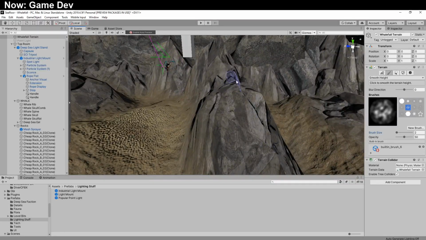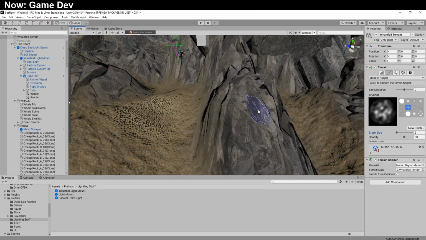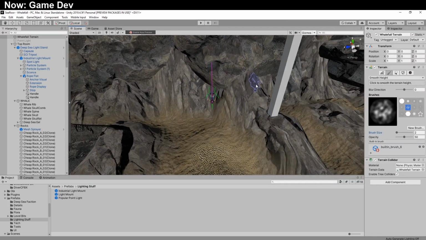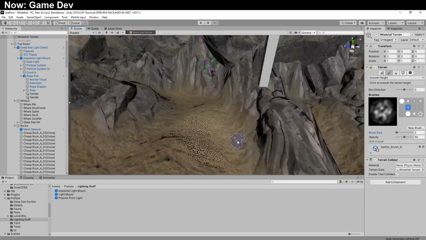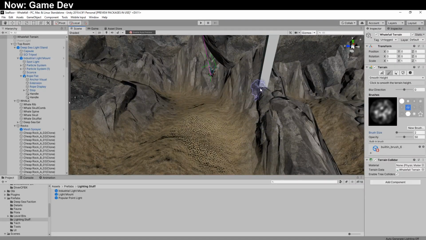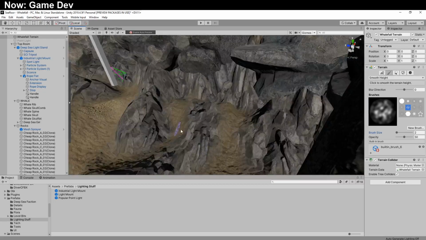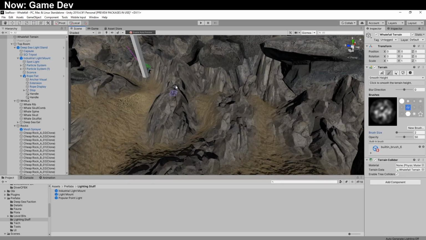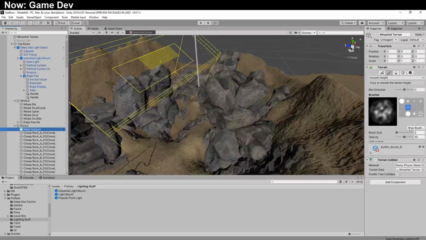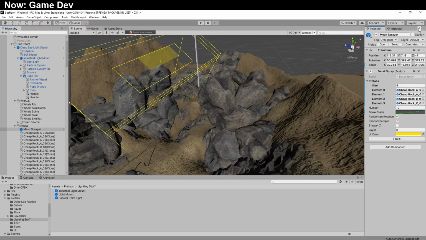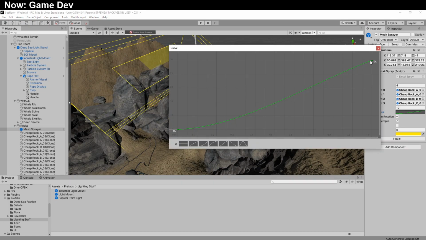And we can add in some small rocks to make it feel a lot more natural. I drew these in, and again, I didn't know how large they were going to be because it's really easy to misunderstand scale in a situation like this. So we're just going to bring them down like that. And then we're going to grab that mesh sprayer, and we're going to lower the size considerably.